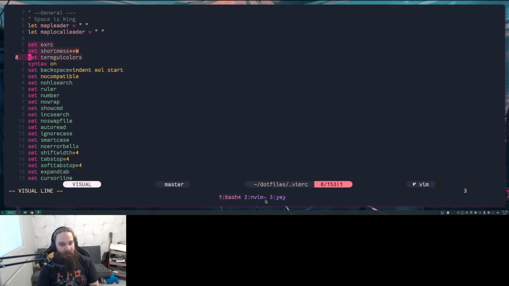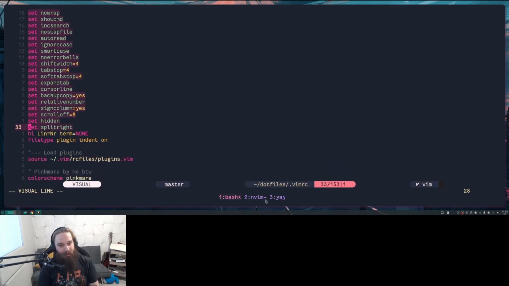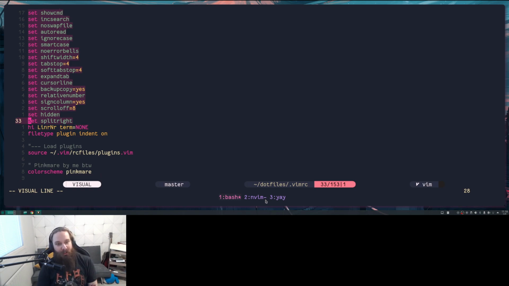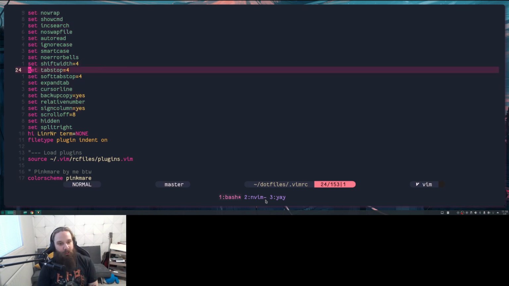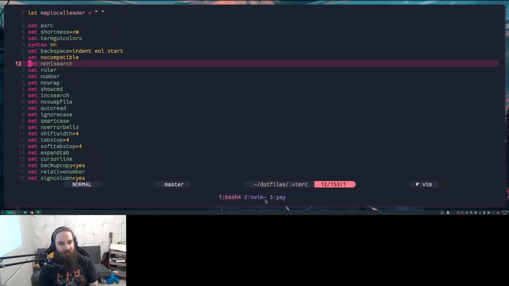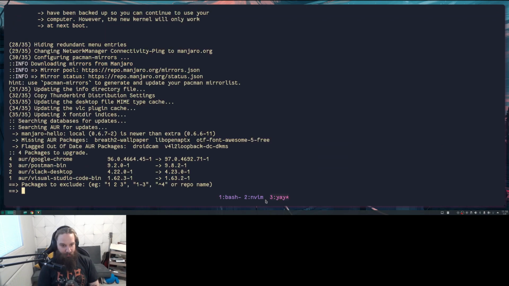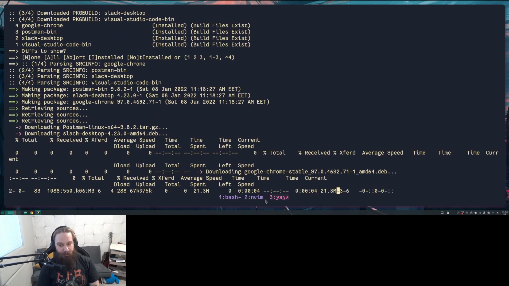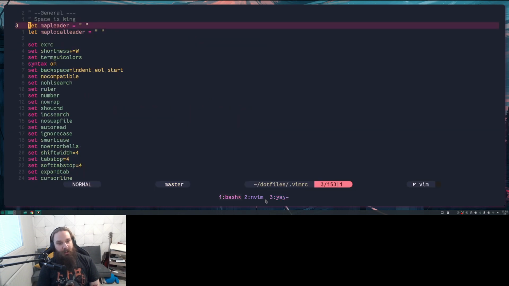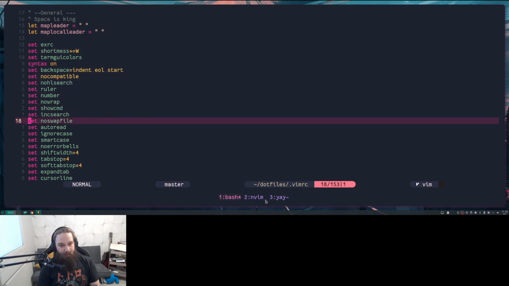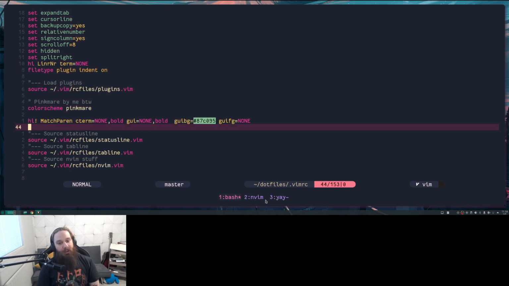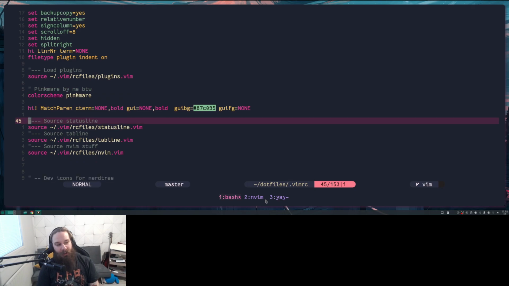I think this part is something that a lot of people have, give or take a few options, but there's a lot of stuff that a lot of people use, for example tab stops and shift widths and no wraps and etc. I have mapped my leader to space because I like to, let's put those on. I like to map my leader to space because it's handy for both of my hands to reach space at any time, and it's something I just got used to. And I use my leader key for most of my key bindings.